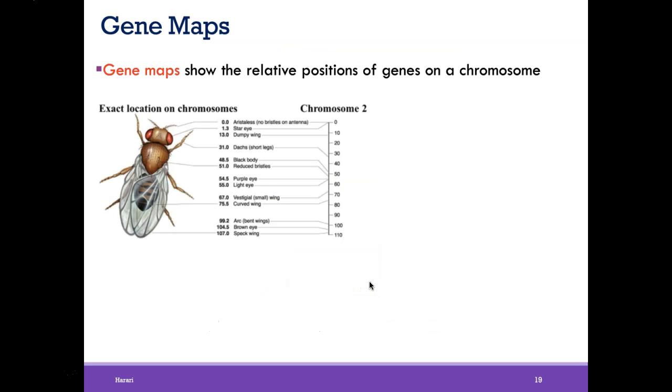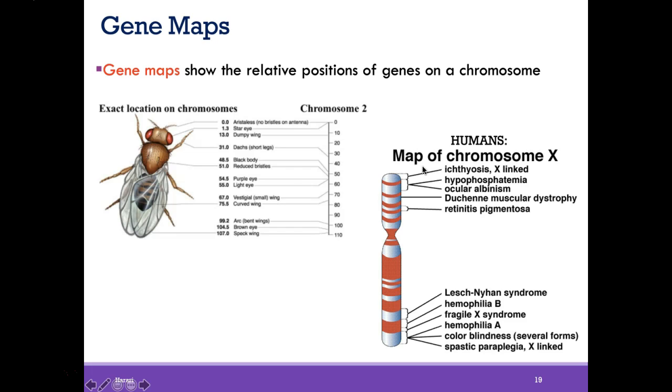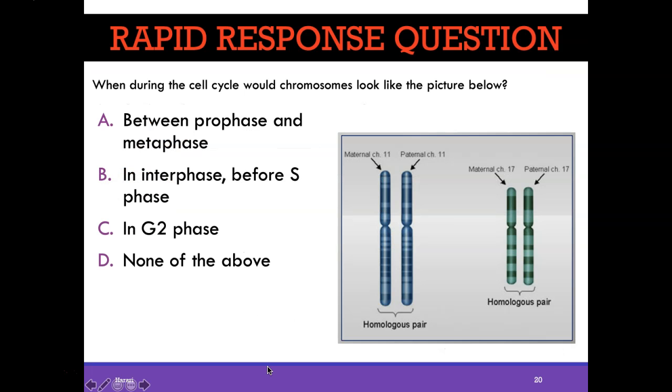And we have access to gene maps of many species that show the relative positions of genes on a chromosome. So for example, in the fruit fly, Drosophila melanogaster, we know what exact genes are on chromosome 2. On chromosome 2, we know that the antenna gene is first, then the eye gene, then the wing gene. So this is called the gene map. On the human X chromosome, we could map out all of these different diseases. So we know which disease alleles are located where, because we have a gene map. Again, homologous chromosomes will have the same gene locations, but they might have different alleles.